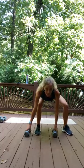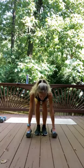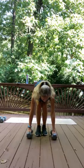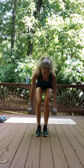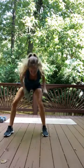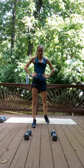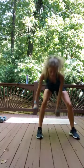Your transition. Make sure that weight is displaced. 20 seconds here, guys. Three, two, done. 10 seconds only. Let's go. Pull it up. Come on, guys. Offset those legs. Go with the weight.